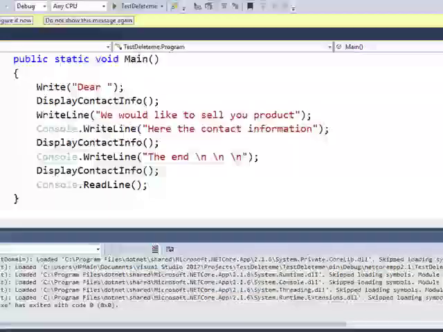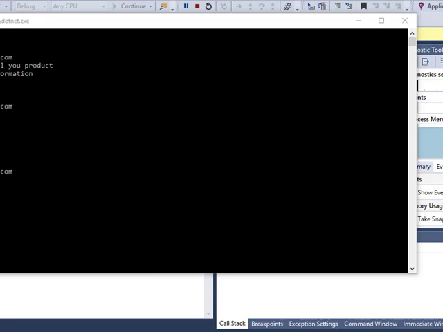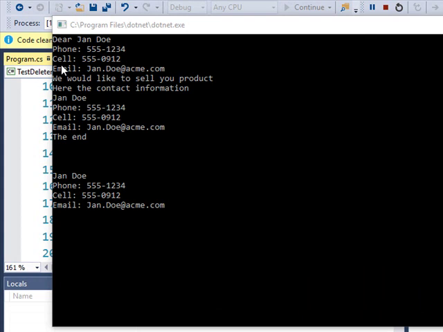I'll run this, debug, start debugging. Okay, the formatting on this is horrible, but maybe you get the point.